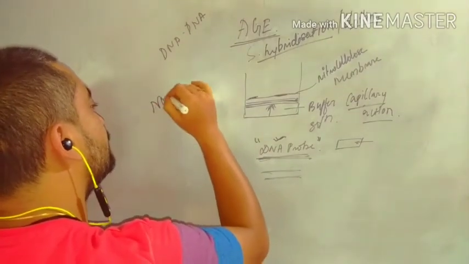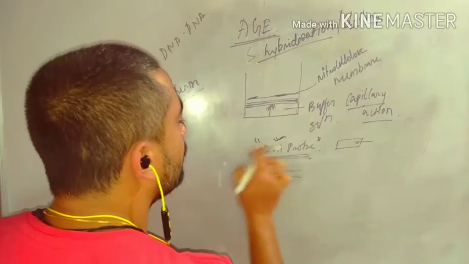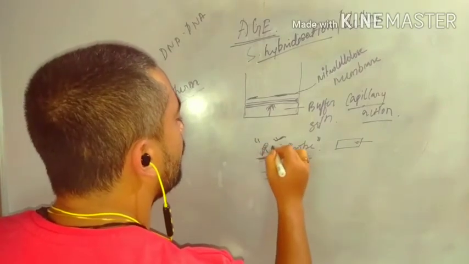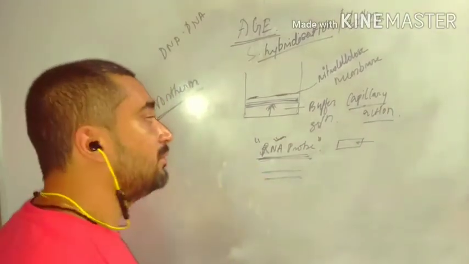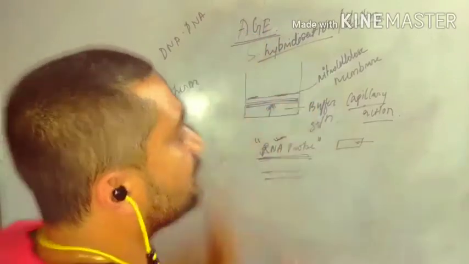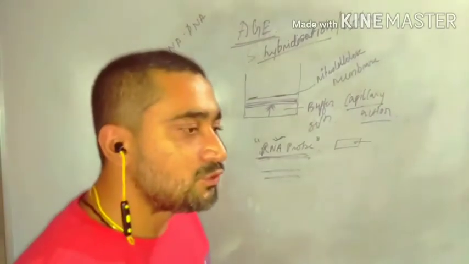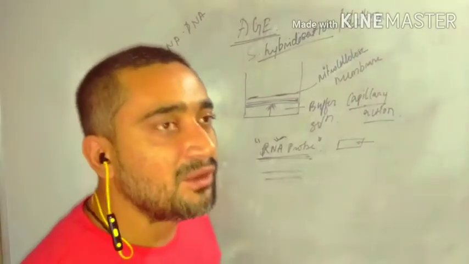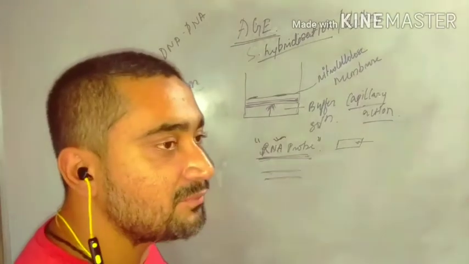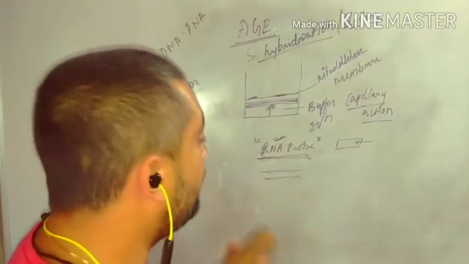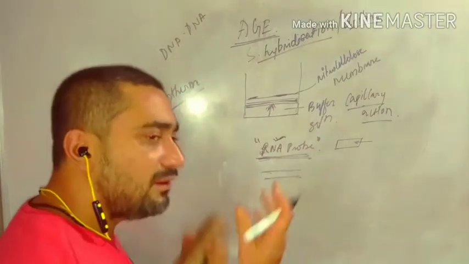Now let us see what happens with Northern hybridization. We do it in the same way, but here there is no DNA; here we use RNA, and here we use RNA primers only, and then RNA and RNA are hybridized. Now why do we do it for RNA? Because there are some organisms which don't have DNA as their genetic material. Rather, they carry RNA as their genetic material. To analyze those organisms, say for example, the coronavirus has RNA as its genetic material, and we can extract it and analyze it.